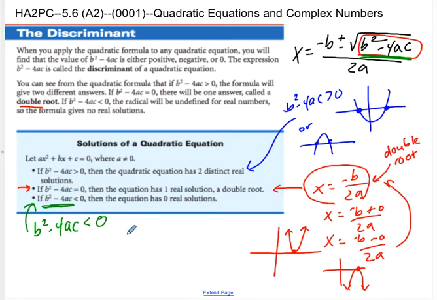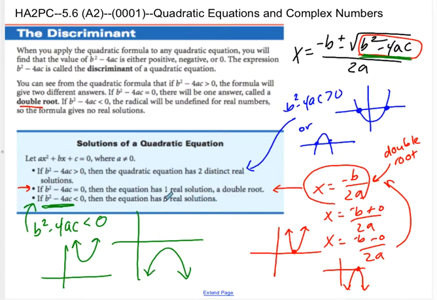That's not possible. If I ask you what the square root of, let's say, negative 25 is, the answer is non-real. So what that's going to look like graphically is a graph that never crosses the x-axis. Either it's a smile and it's above the x-axis, or it's a frown and it's below the x-axis, but see how it has no real solutions, right? No real visual zeros that occur on the graph.